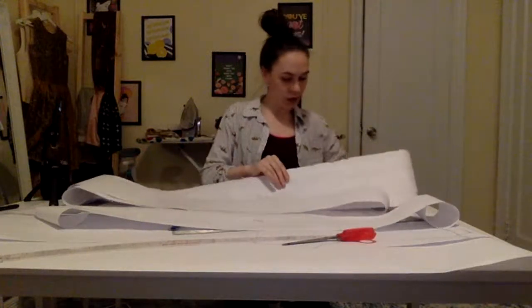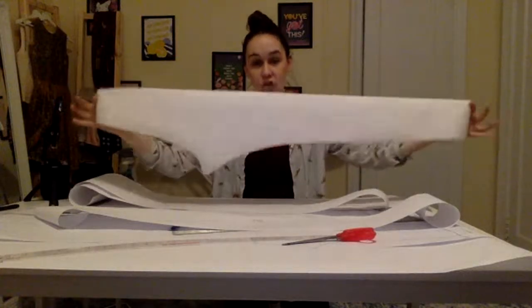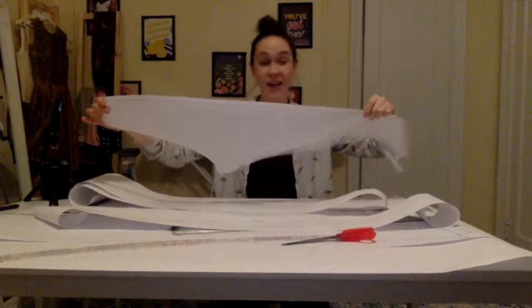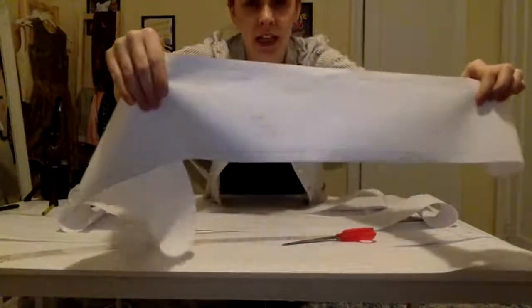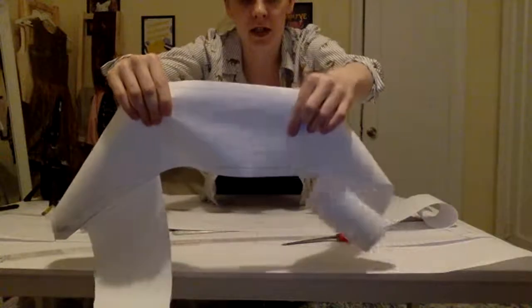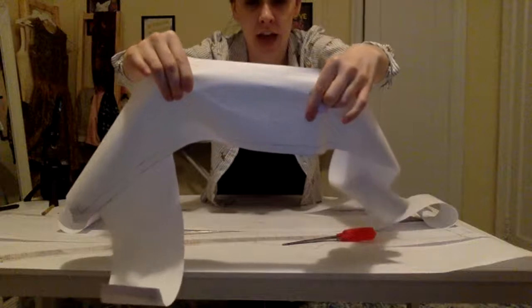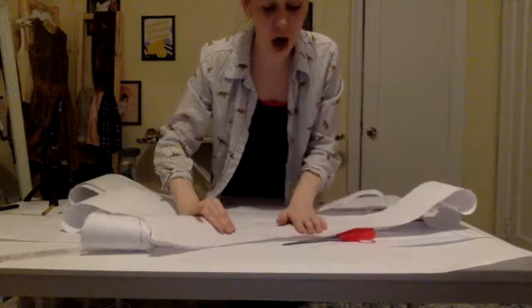I definitely cut out at least one. So this is one completed pattern piece. I traced it from the pattern that is laying flat on the table, and I added a half inch of seam allowance all the way around this thing. And then I also, I don't know if you'll be able to read it, but I marked on there what the pattern piece is. So that says back one. I marked what color fabric I'm going to use, which is black. And then I marked how many times I'm going to cut out this piece. So I'm going to cut it twice.